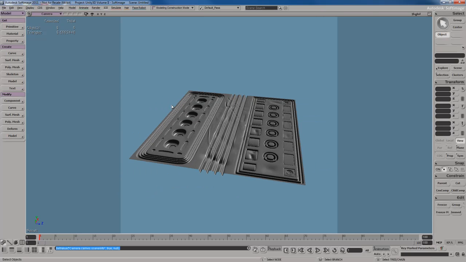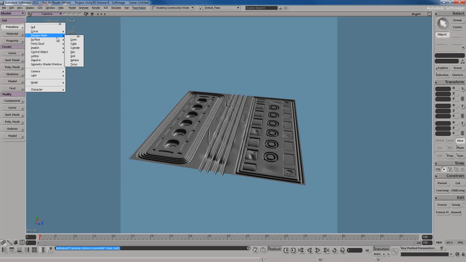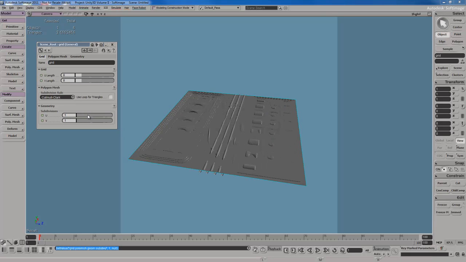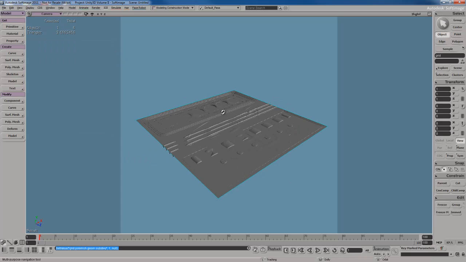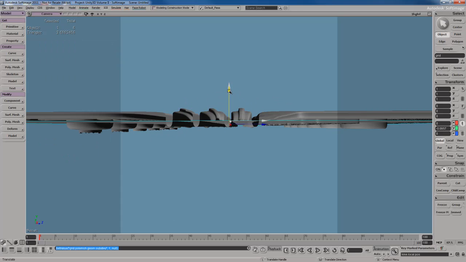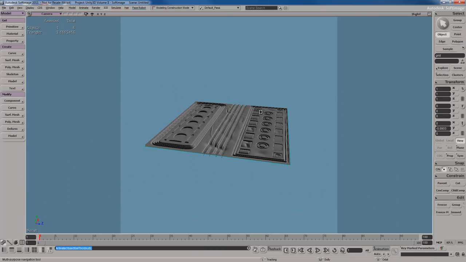Okay, so pretty simple. I'm just going to go to primitive polygon mesh. I'm going to create myself a grid, and I'm going to take the subdivisions and knock that down to 1 and 1. This is going to be our low-res object. As I've stated before, we want to make sure the object is within the high-res object. Somewhere around the middle is pretty good.